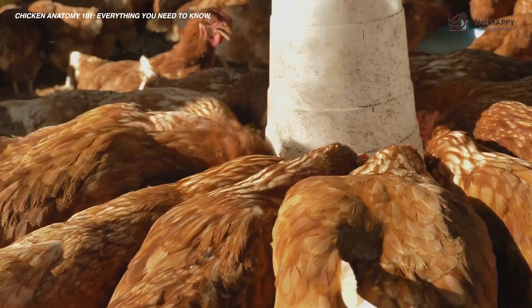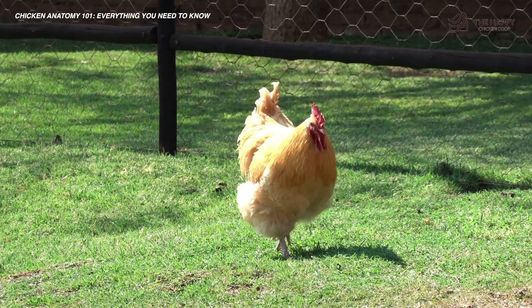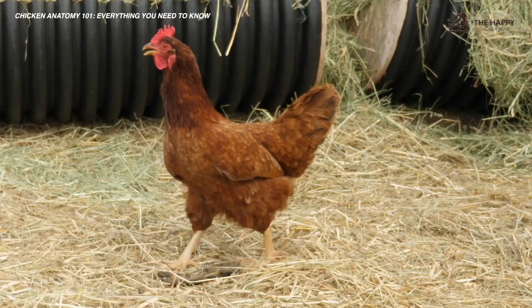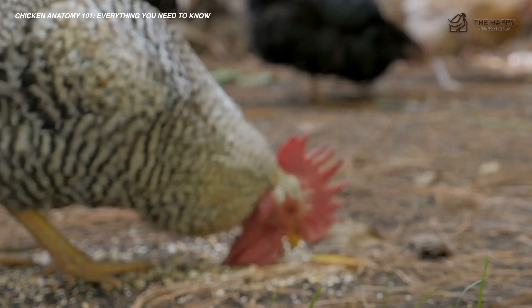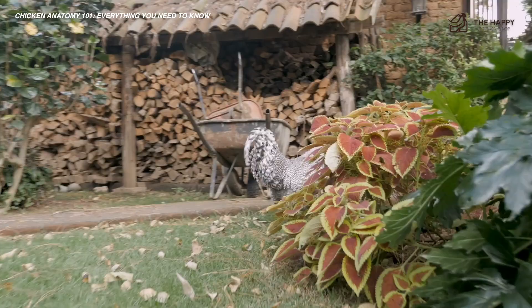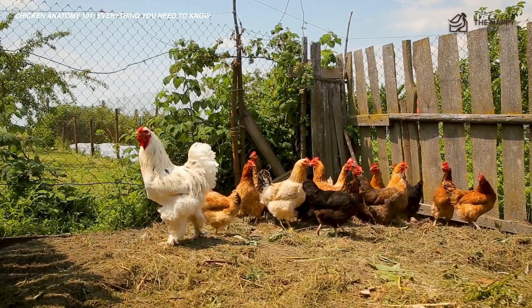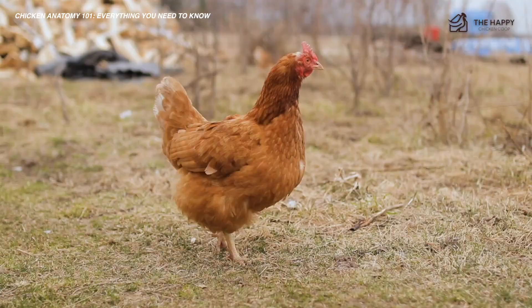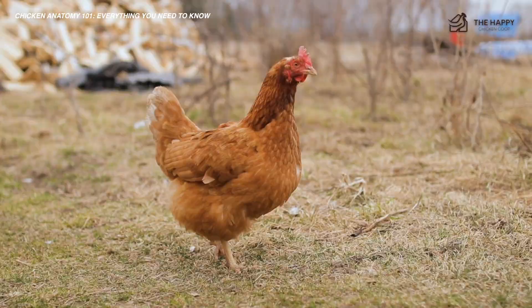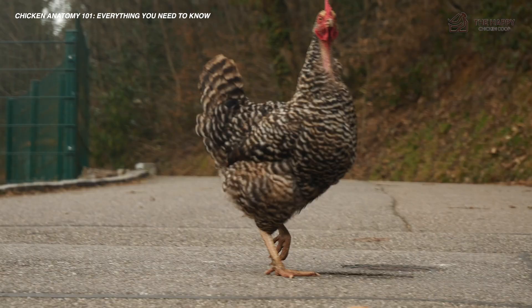Now let's wrap up with the chicken anatomy of bones, legs, and wings. Bird bones are composed mainly of calcium and phosphorus in a fine web of collagen fibers bound tightly together. The skeleton provides support and protection much as the human skeleton does. 99% of calcium and 80% of phosphorus are stored in the bones. Vitamin D, which we mentioned earlier, is vital for the conversion of these minerals to a usable state for the bird. A deficiency of calcium in the diet will lead to soft or no eggshells, and in severe cases laying will stop. In caged layers, this can manifest as cage layer fatigue, leading to osteoporosis and muscular paralysis — though this can be reversed if the bird is placed on the ground and given dietary calcium, and is usually only seen in high production industrial birds.